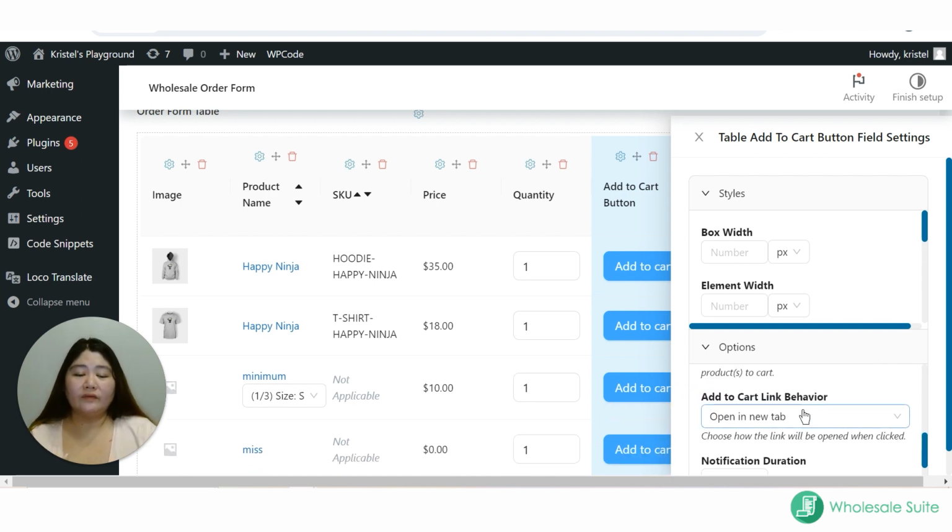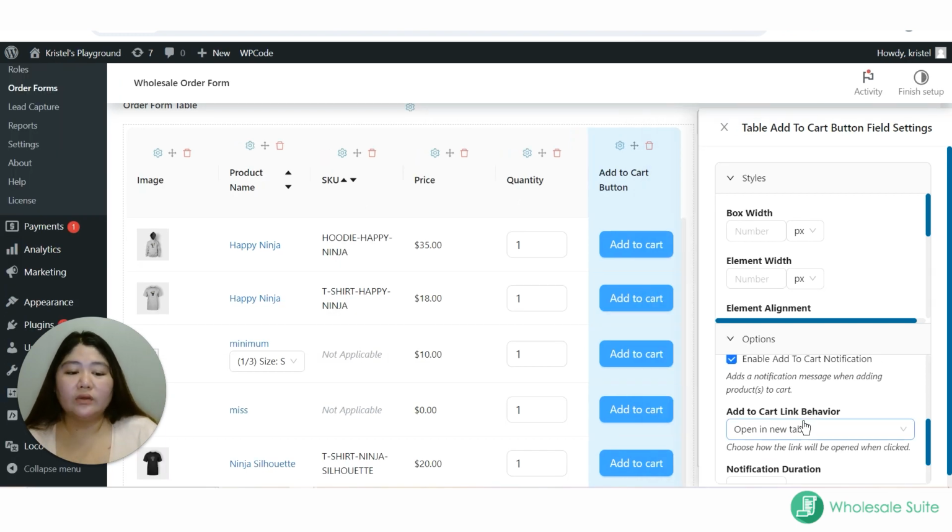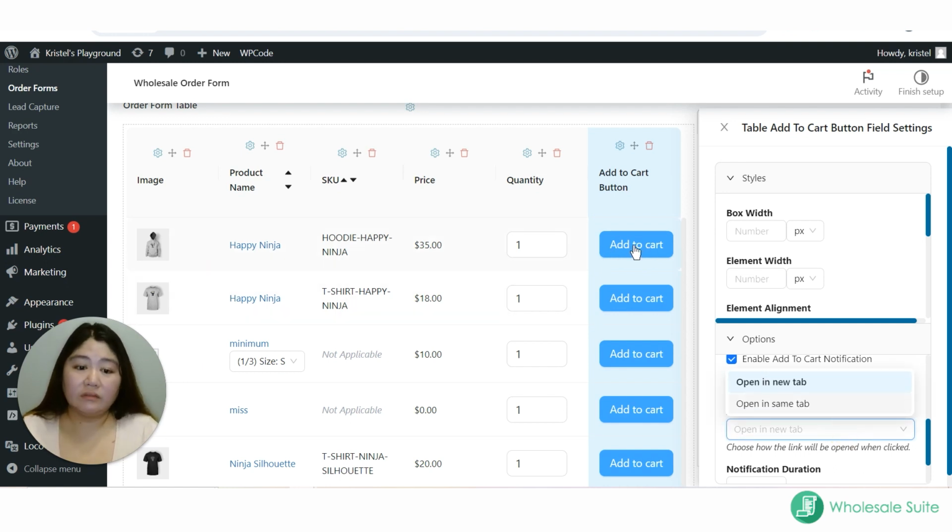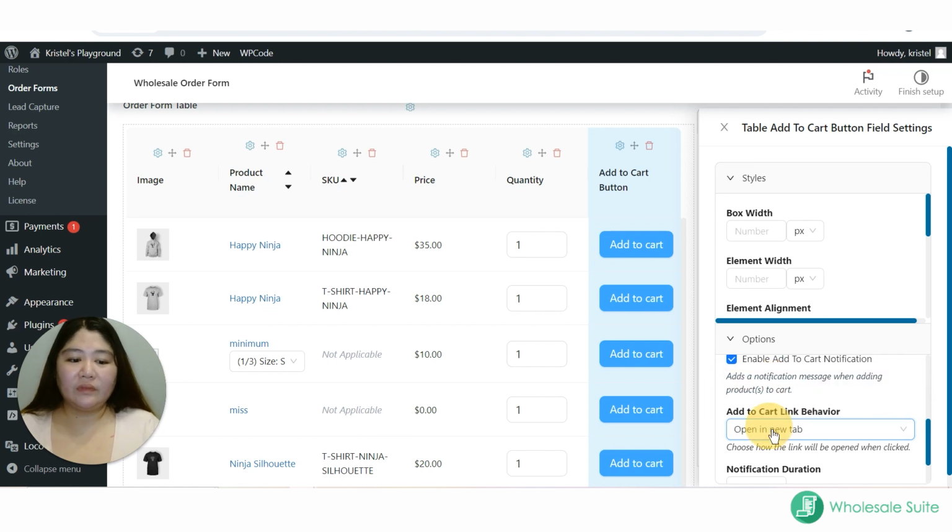Also, we do have an option here. Let me show you. We do have the add to cart link behavior here. If you want, once they add to the cart, it will stay on the ordering form. Or if you want, once they add it to the cart, it will go to the cart page.